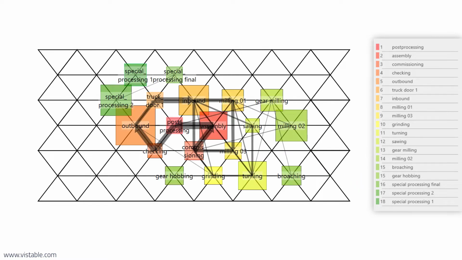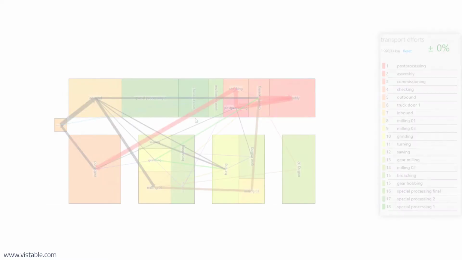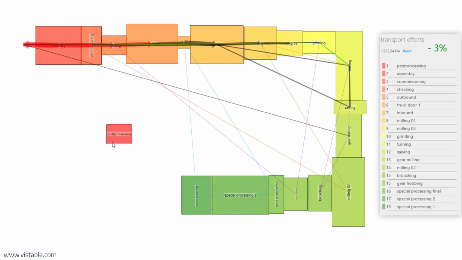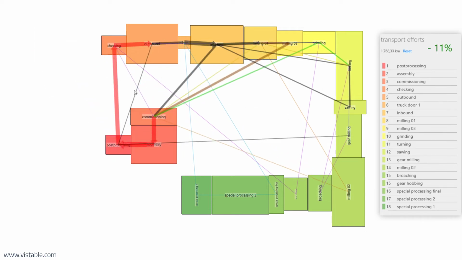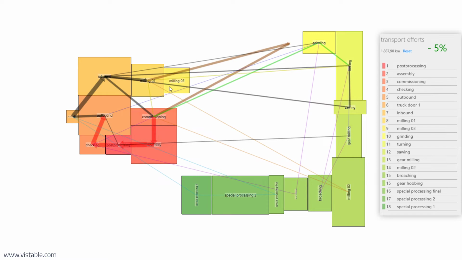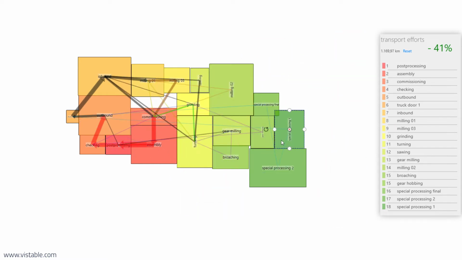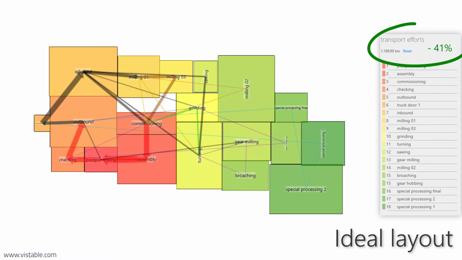That is more of a theoretical explanation. Practically, of course, you do not have to work with the triangular grid. So let's take another look at it. We start with the highest priority objects and arrange them as close as possible, taking into account the material flow connections. Here, we can also create variants. As a result, we get our ideal layout.